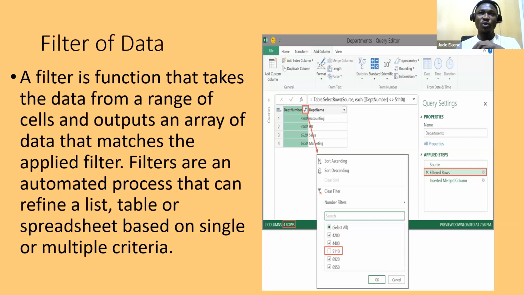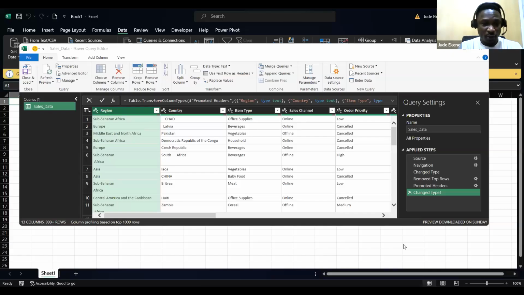Now, the criteria we are going to apply could be, let me go back to our data again and see what criteria we could apply there. So I'm going back to my Excel file. I hope you can see my Excel file now. All right, I want to apply some filter on my region column, where I have the column Region, and see what it's going to look like.